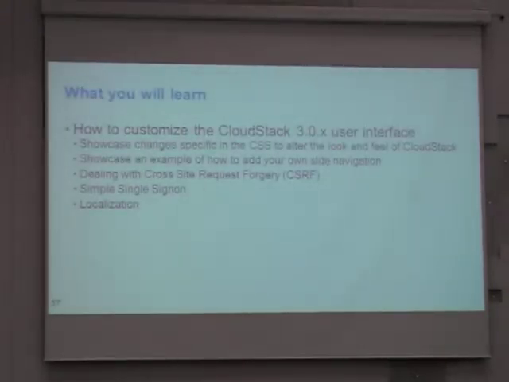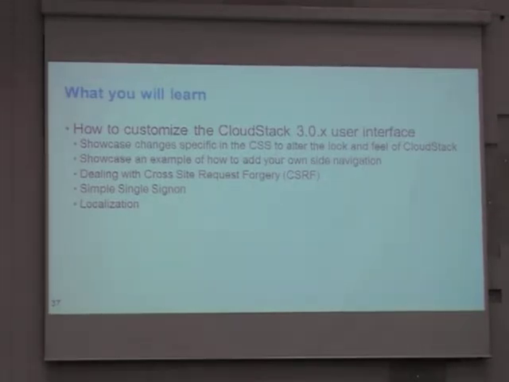Again, what I hope you will learn after this session is how we can change the CloudStack UI through modification of the CSS that's already there. I'm going to show you an example of how you can add a button to the CloudStack UI, and also how to generate a link to that inside the CloudStack UI.